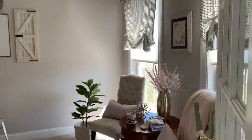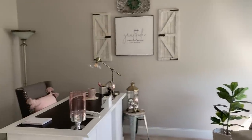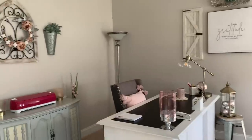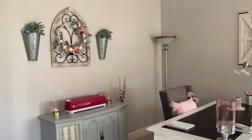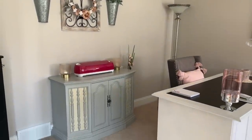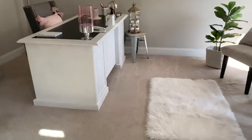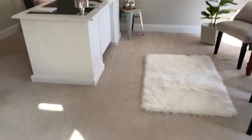So this is how my office looks. Like I said, I didn't really add anything additional for spring. This has been like this, besides that wreath, I think, that's on the window archway. Otherwise, this has been like this, and it feels already springy and bright. Oh, and then down on the floor, I have one of the little faux fur rugs and a kitty sunbathing.